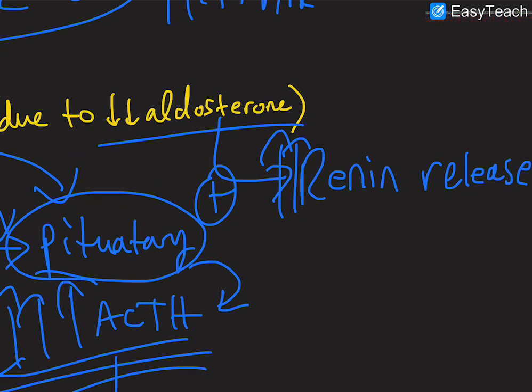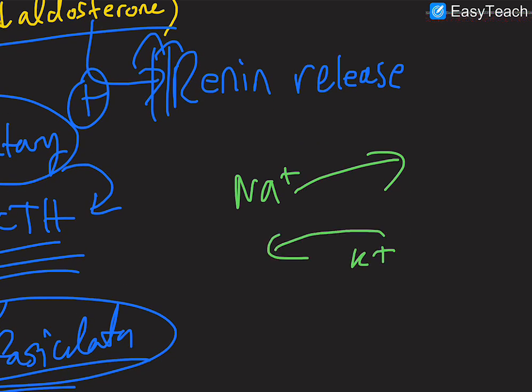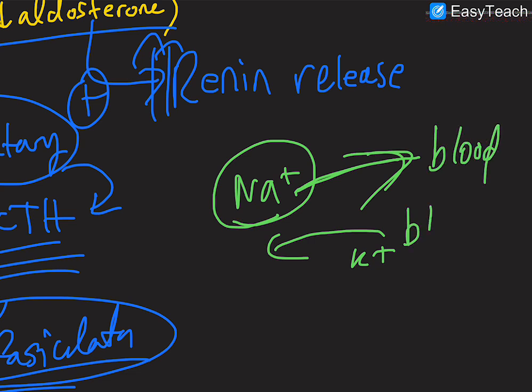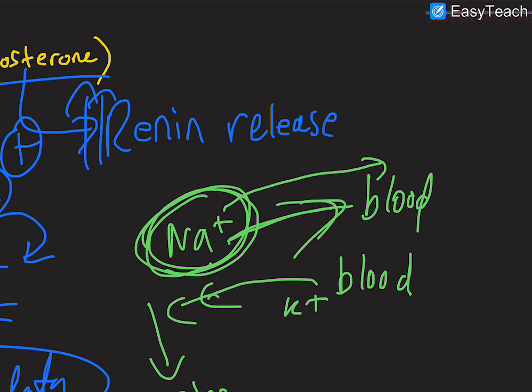And we can even think about it, right, to better remember this. If you have low aldosterone levels, what did we say aldosterone does in the distal convoluted tubules of the kidneys? It increases sodium potassium ATPase channels, right? What do sodium potassium ATPase channels do? They help pump more sodium outside the cell and potassium inside the cell. So aldosterone will help pump more sodium into the blood, and more potassium from the blood to the tubules, so that you can excrete more potassium in your urine. That's what aldosterone does.